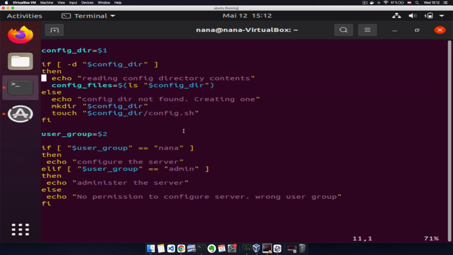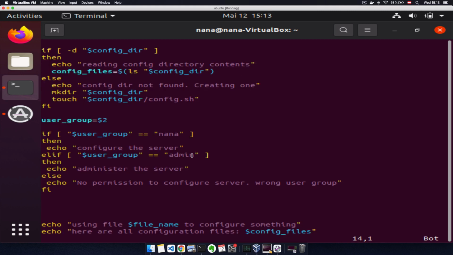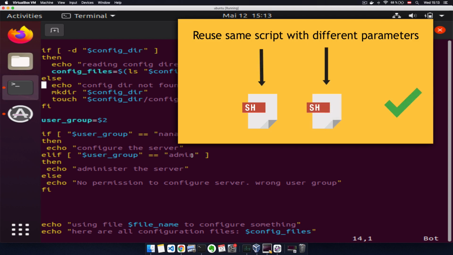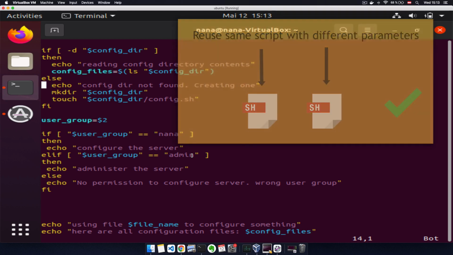Now, the main advantage of having parameters that you can pass to your bash script is having a script that is configurable. So instead of hard coding all the values in the script, we can dynamically set different values that we don't want to be hard coded, right? So maybe we want the version to be configurable for an application that we're installing. Maybe we want a Linux username that we're creating using that script to be configurable. So whoever uses that bash script can decide for themselves what they want to call the user or make the group configurable, etc. And parameterizing your bash script is very powerful because it allows you to write a script once and then use it for many different use cases by providing different parameters.